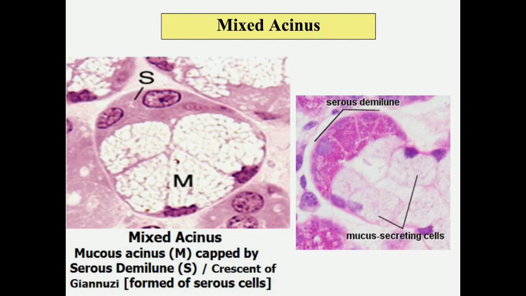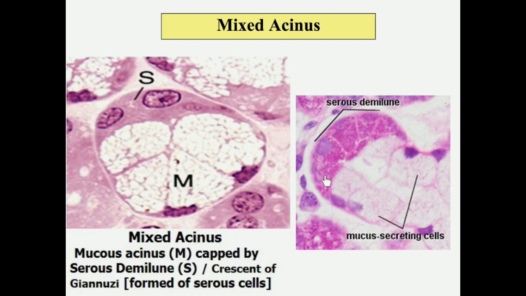For the mixed acinus, which is the mucoserous acinus, you can differentiate the mucus cells by the vacuolation of the cytoplasm, the position of the nucleus, and the shape. The serous cells are darker compared to this, and the nucleus is more or less rounded. Look at this much better picture, because the secretory acidophilic granules are very evident in the serous cells, and these are the vacuolated cells of the mucus secreting character.